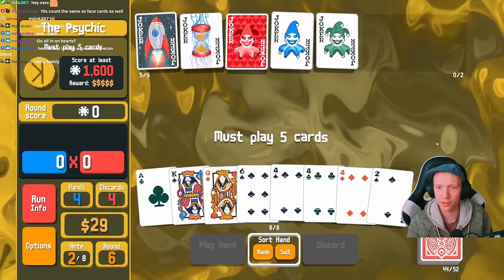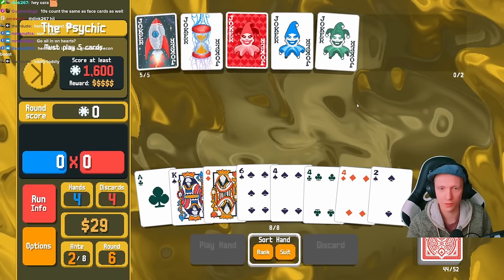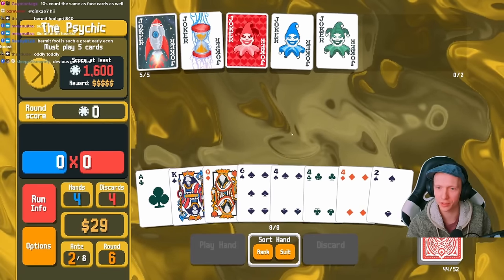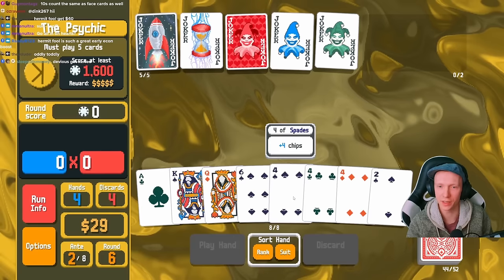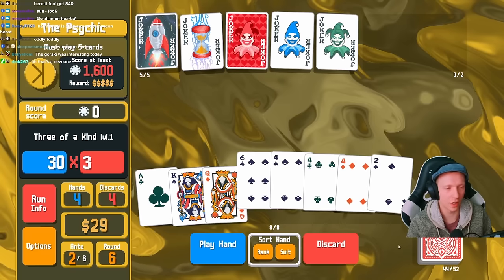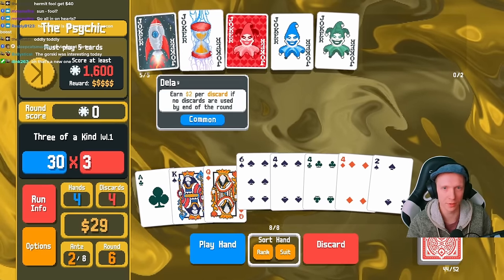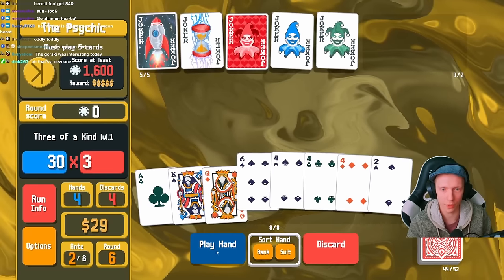Okay, so we kind of just want to get to heart flushes. Of course, we get absolutely jammed here. So we can play three of a kind. We get rid of basically all the worst cards here. Yeah, there's definitely going to be some new ones here. We will try to avoid discarding.